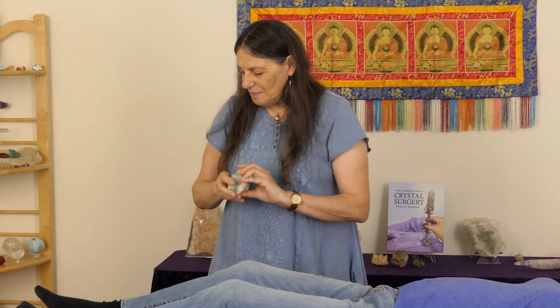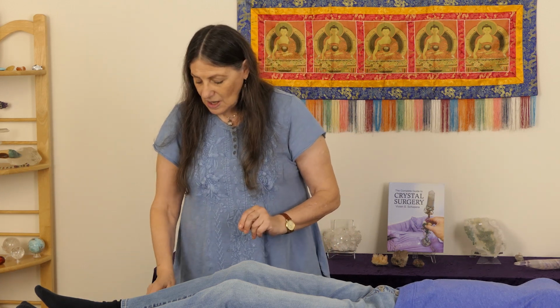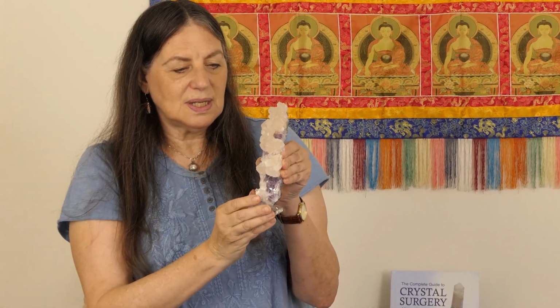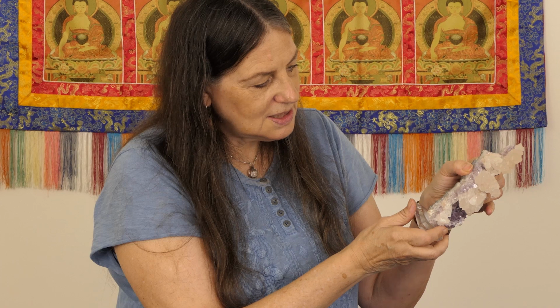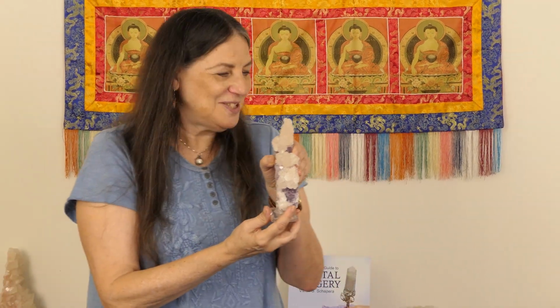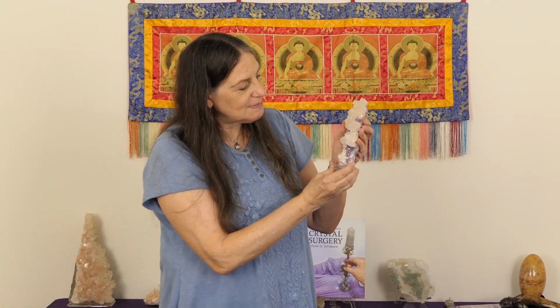All right. Now, my other stone that I like to use quite frequently, but has a completely different sensation to it, is this slice of, it must have come from a geode, and it has these calcites with these very blunt terminations. Want to see, Linda? Wow, it's beautiful. Yeah. Isn't it? And it's on the stand, and I like to keep it on the stand because it's convenient for putting on the shelf. Instead of taking up this much space, it takes up this much space on the shelf. Which, believe me, with the number of crystals I have, we need to think about things like that. But it's beautiful because it displays nicely.